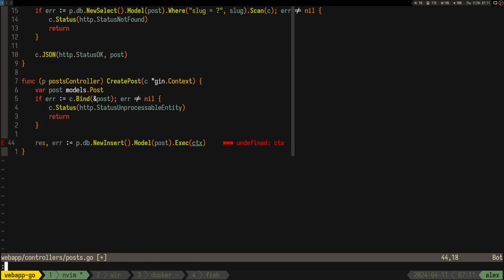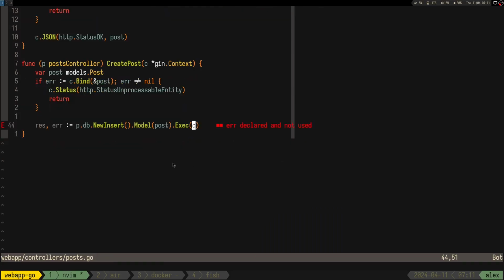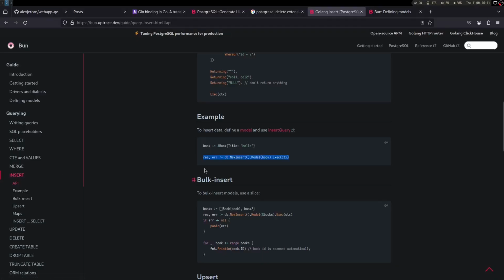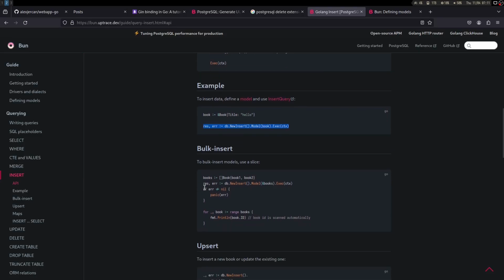And here we can use the DB, and context is C probably. Alright, as a result we get SQL result. Curious what the result is. So we have result.